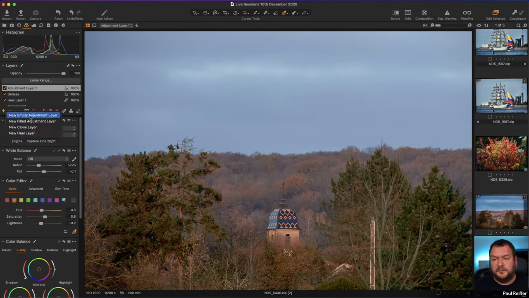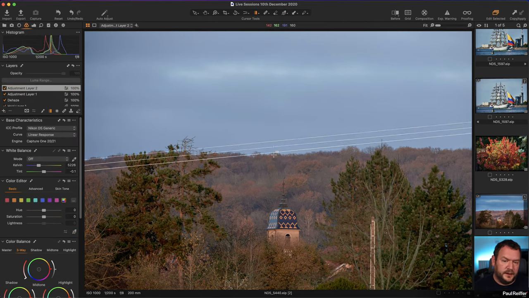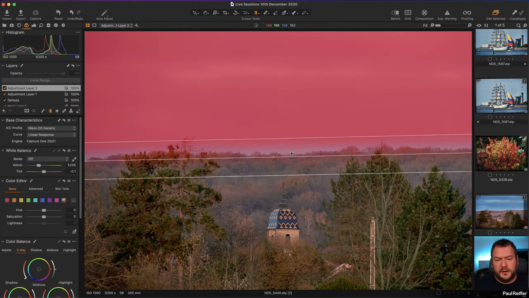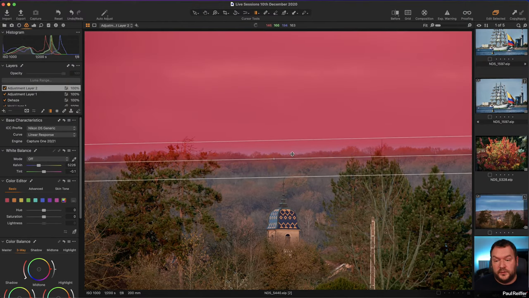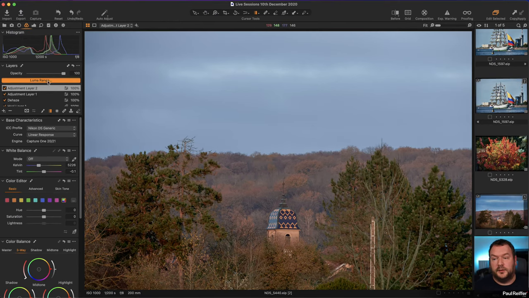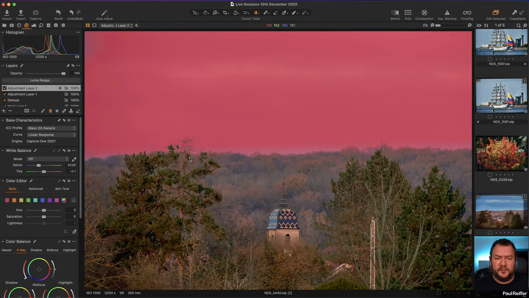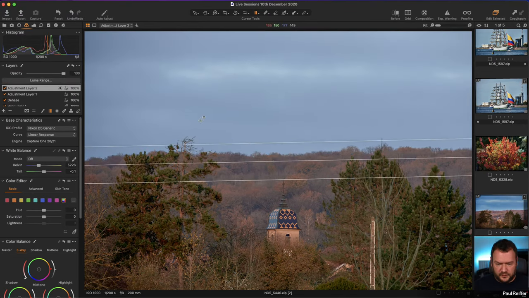So let's create an empty layer. And I'm going to create a little gradient on there. With our gradient, in this case, I'm going to make sure it goes over the tree line. And the reason is because we're going to add on a luma range. And that luma range is going to be removing all of the trees. So this goes back to the refine mask issue. So all of these trees out of the mask, I want to include everything up there. Maybe a softer tail off there. That works. A little bit of a softer radius and apply. I could move this down a little bit.